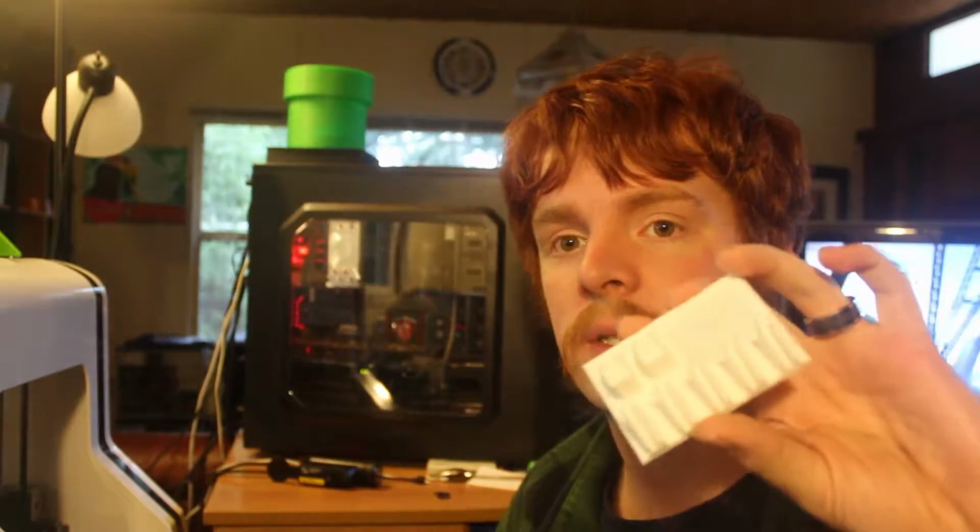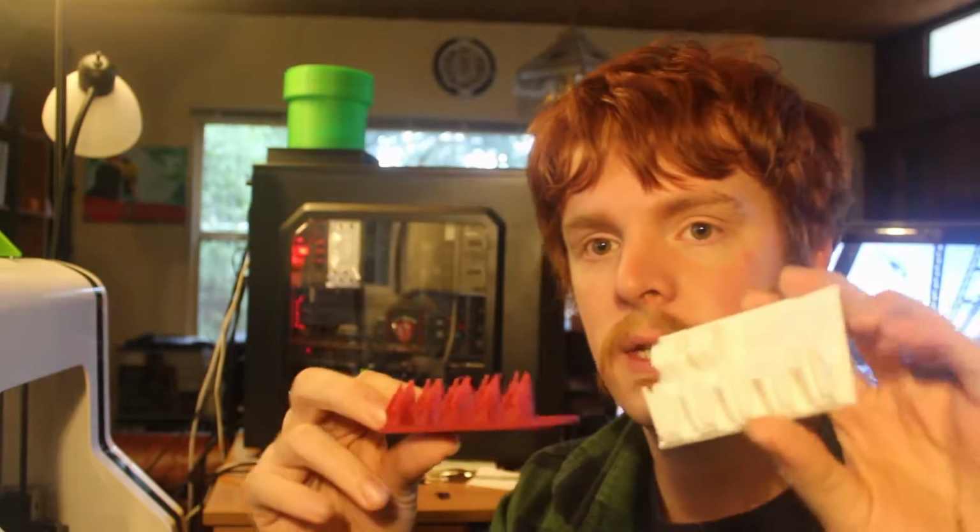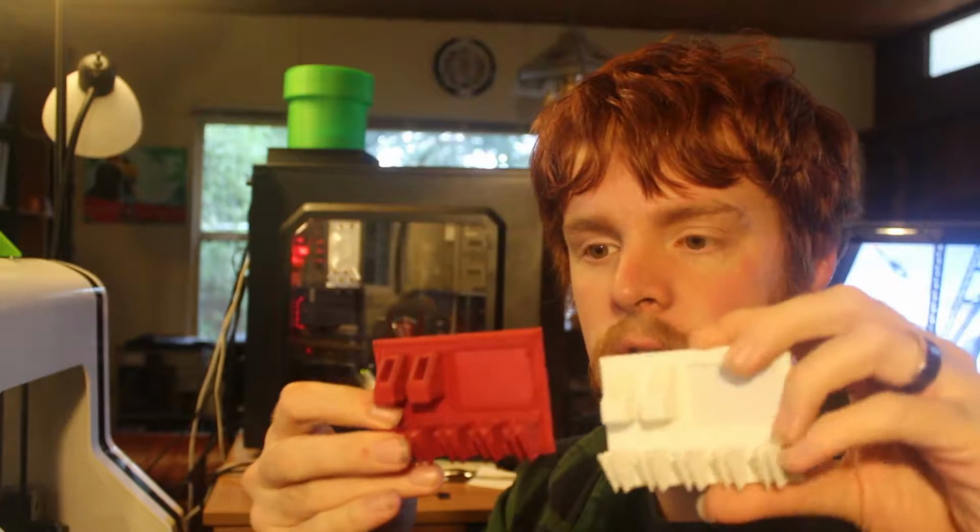Welcome back. On this week's episode, we're going to print these cable holder / USB slots.